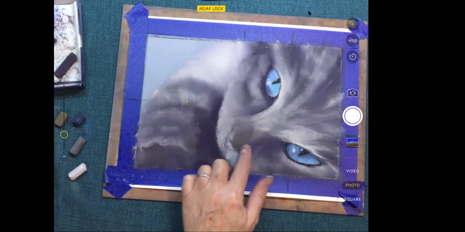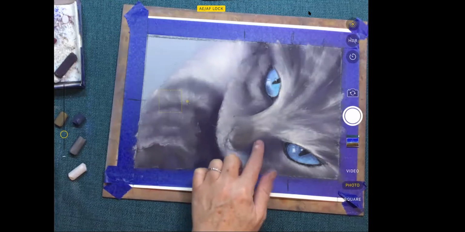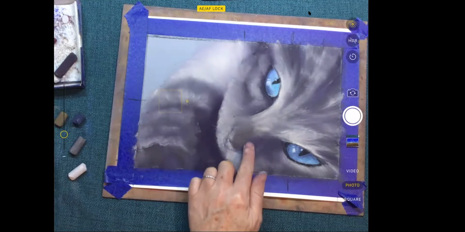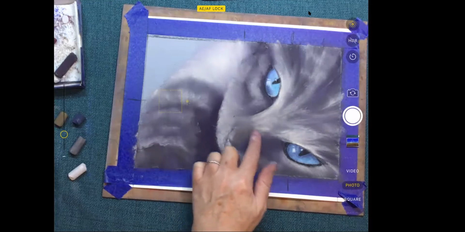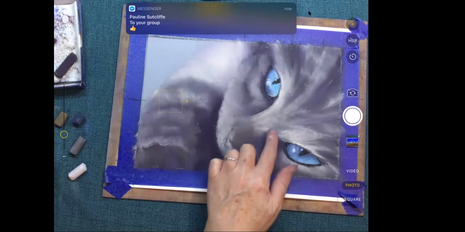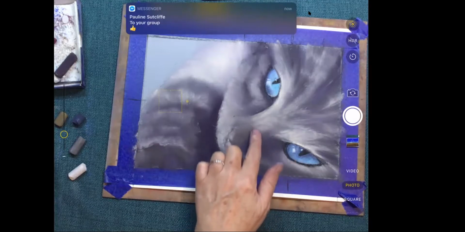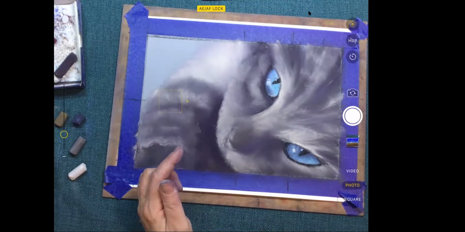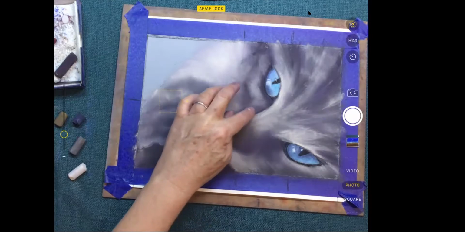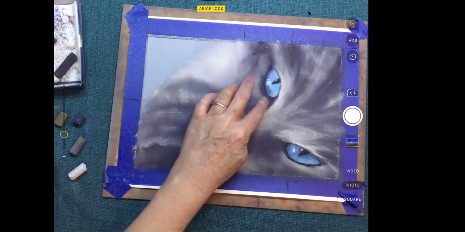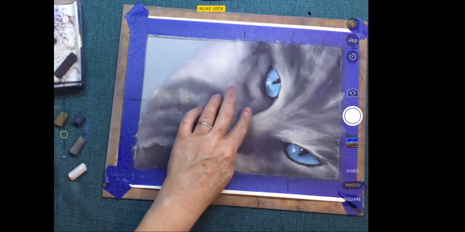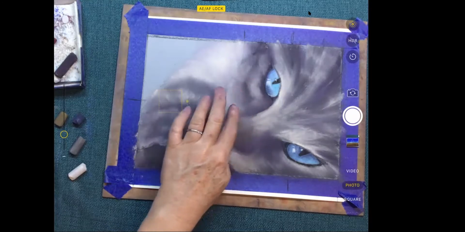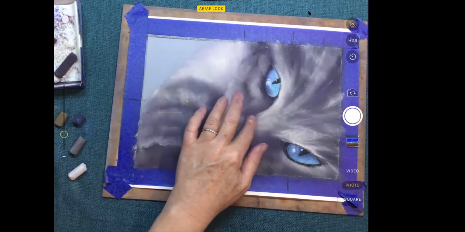And then again, looking at this side of the nose. So what I'm doing here, on this bottom side of the nose, it's quite dark there because it's in shadow. So I'm just pushing a bit harder with my finger. And because I've got pigment down already, when we put the darks down before, what's happening is the harder I push, the darker it gets and the more muddy it gets. And so it's starting to create that nice shadowy effect that I want. So you can run your finger around, or run your eye around first, and just notice where it's dark and where it's light and where it's kind of merging between the two.